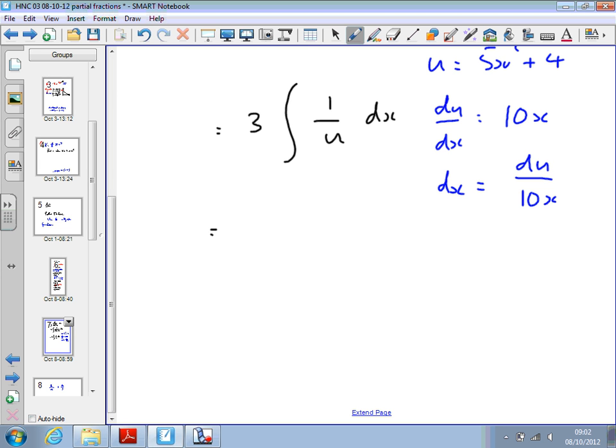Well, I've got to substitute in dx this, haven't I? So the integral now becomes 3 integral 1 over u times du over 10x. What can I do now? Take the 10 outside, however, that's supposed to be 2 exclamation marks. I don't quite know what it looks like, but it's supposed to be a couple of exclamation marks pointing at the x. Why have I done that? It's a variable, yes, not a constant. Exactly right, Tom. In other words, we can't do it.